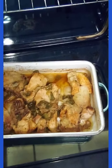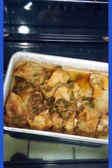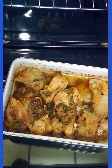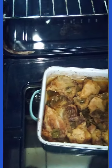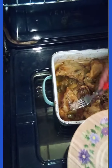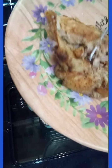Well, okay, y'all. It looks really good. And I think it's about done. Looks so good, y'all. It smells so good. I'm just excited. And so now I'm going to make y'all the first plate. I'm going to use my famous plate, y'all. Oh, wow. Look at that, y'all. Oh, my. It's so tender. It's falling apart. Y'all see that good roasted chicken, y'all?